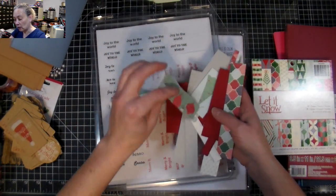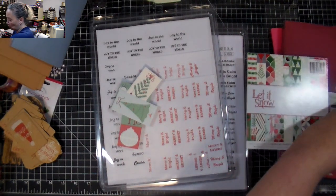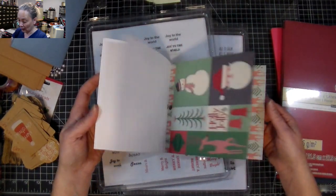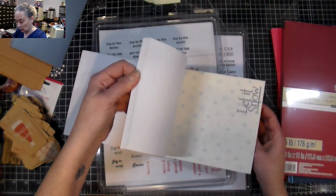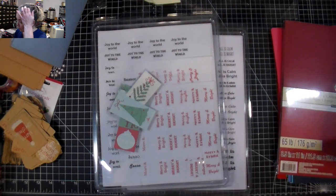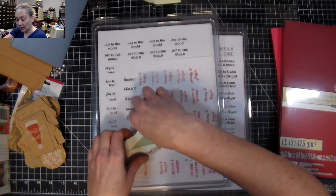Somebody mentioned using other toppers, and the reason I started with those toppers is because they're already part of the pack and I'm trying to use up as many sheets as possible. Some sheets have toppers, so I might as well use them. I have two sheets with toppers, and there's another one I've already started using. So four sheets out of the pack are toppers.